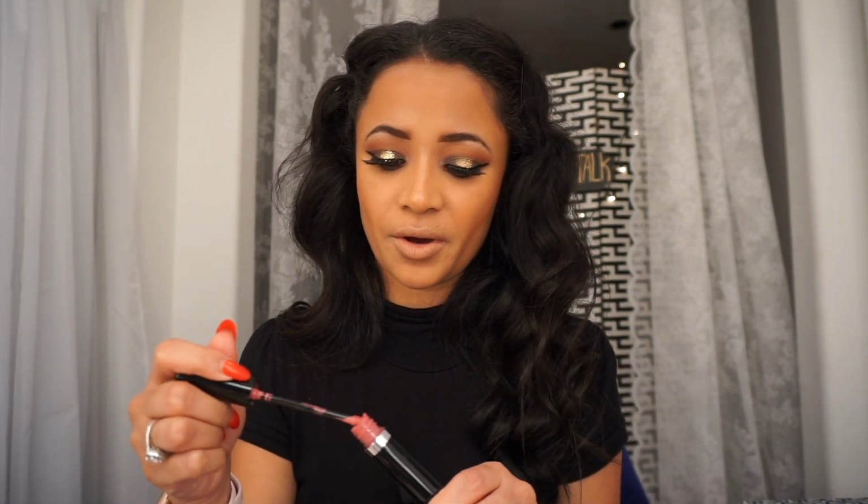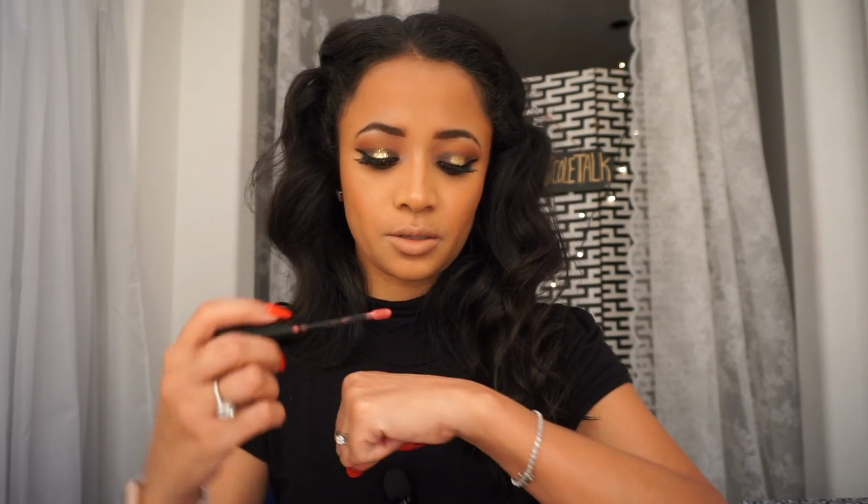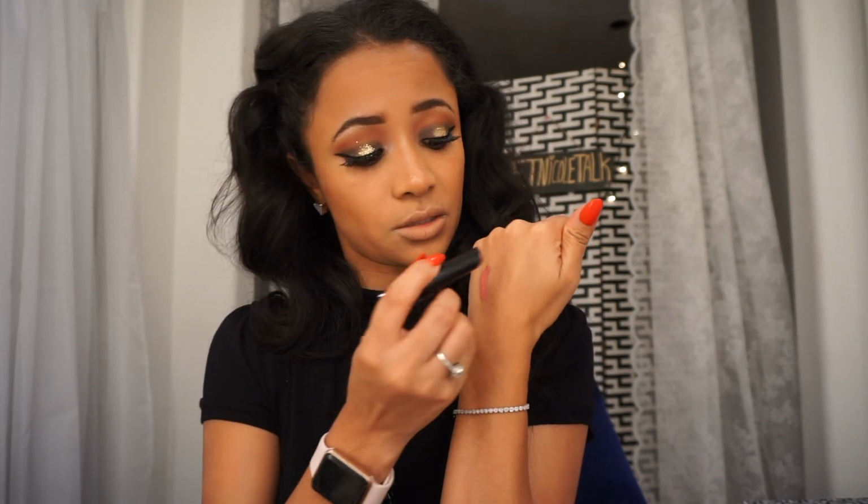So the next thing, I just need to determine if I'm gonna use this lip flat color, or if I want to use this Marc Jacobs. I'm probably going to do a swatch real quick just to see. So this is the Marc Jacobs color called Truth or Bare, and the LA Girl lipstick is, which I like all these LA Girl lipsticks.